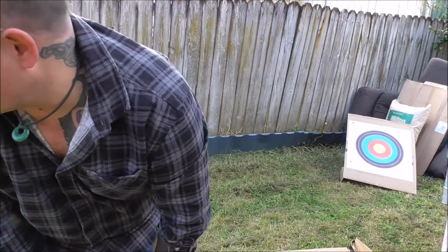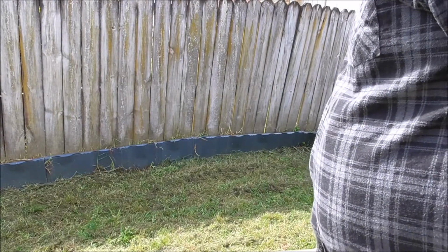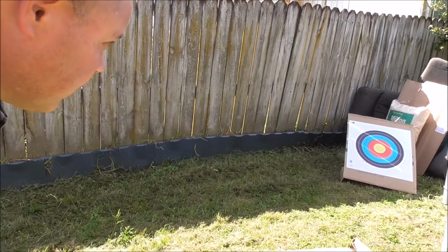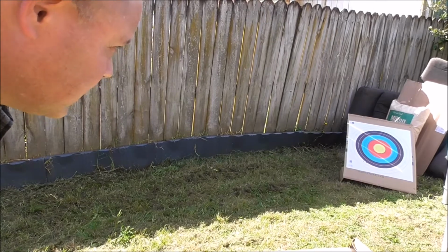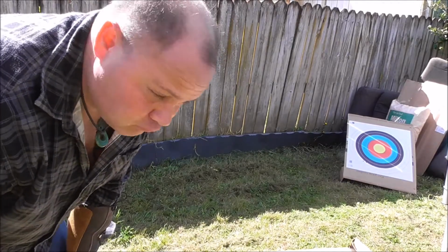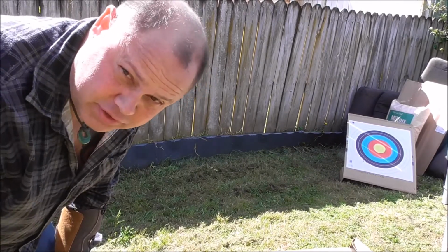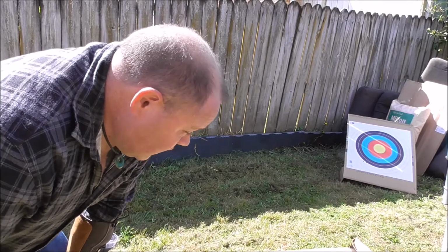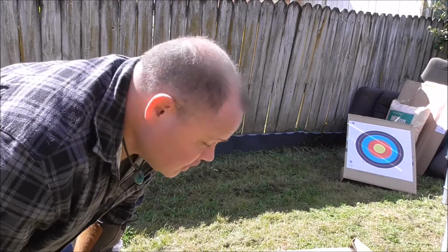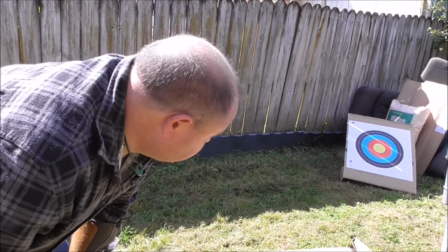But not too bad. The distance is probably about 20 metres, okay. Really powerful, and accuracy is not too bad for first time. Once I find out where I've got to aim, my aiming point should be good. I must admit it's a little bit different aiming with a bow compared to a rifle or a pistol. There's nothing to sort of line up with as such. So I've just got to figure out my exact aim point, and I'll be good.